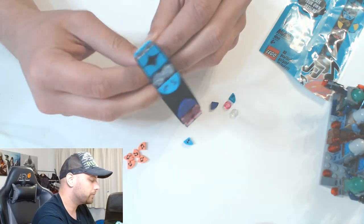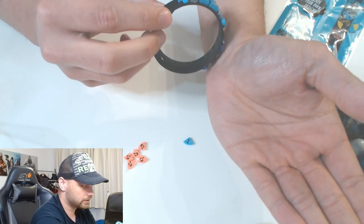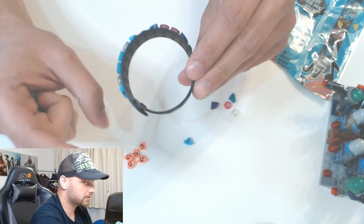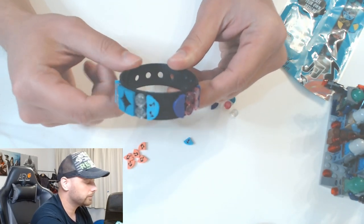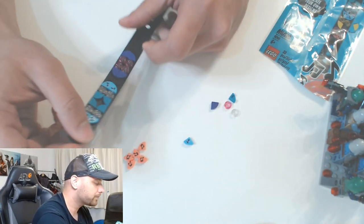Actually, no, that wouldn't be too bad. Although, when you put on this wrist strap, you probably most likely want to put it underneath, wouldn't you? Like, underneath your wrist. This one will have to be worn like this, and it will come up on the side. I don't know if that's coming up properly on camera. But put it like this, it would make it a bit easier to remove, you know, after you're sick and tired of wearing this.